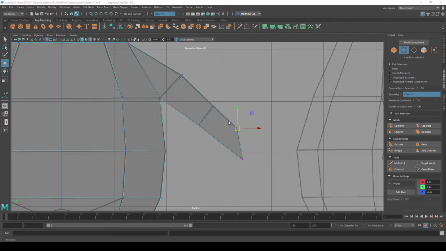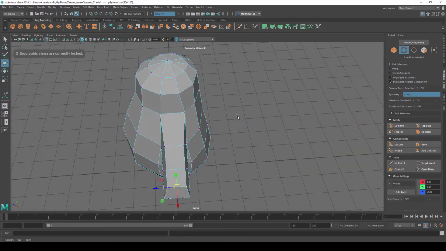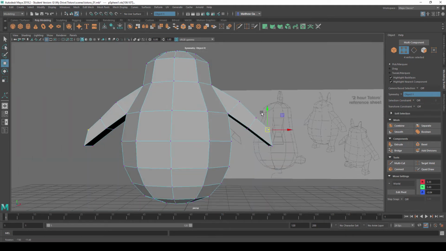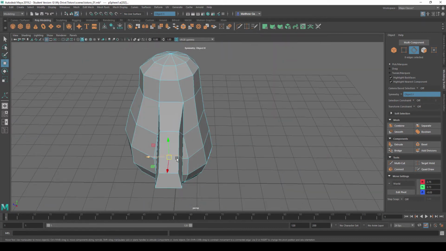like so. Okay, we'll check how the model's looking in the perspective view now. So not too bad. We'll make the wrist a little bit slimmer. So look, we can go into edge mode, double click on an edge, and it selects the whole edge loop around it.